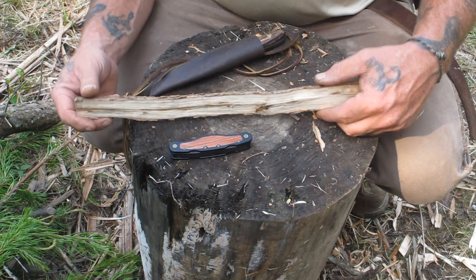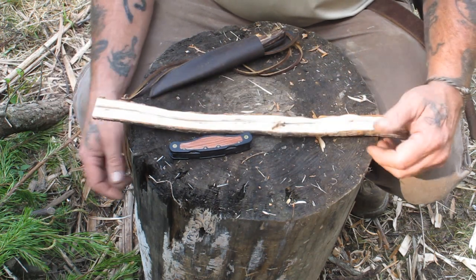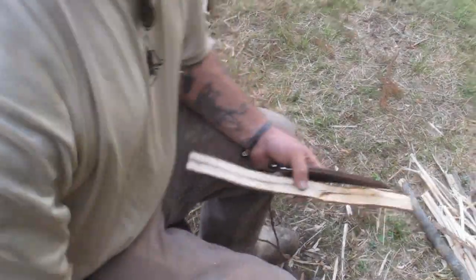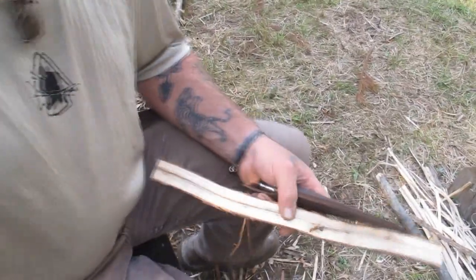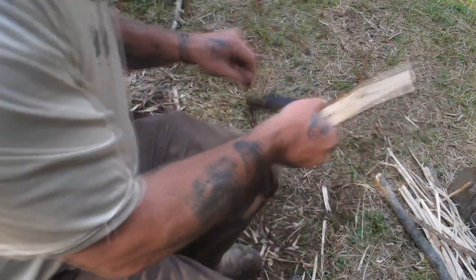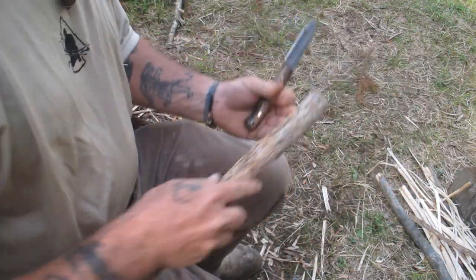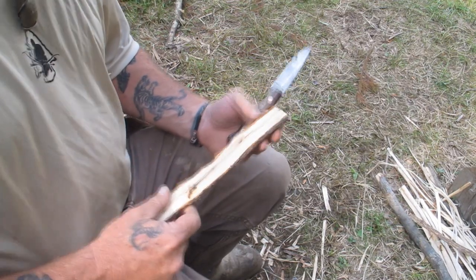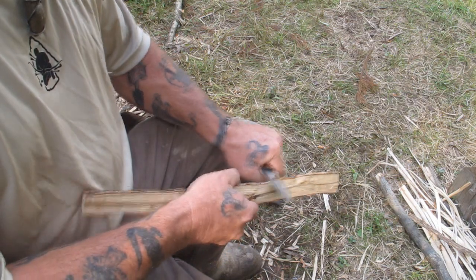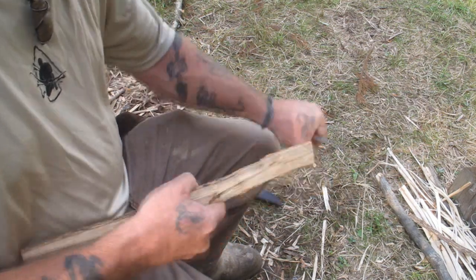Stay with me, guys. I got a piece of sassafras here. See if we can't make ourselves a little bush spoon here. Okay, guys, I really don't have a specific plan for this at all. I just cut this piece of sassafras and thought I would whittle it into something, a spoon of sorts. This is the fatter end of it, so I think I'm going to start with this end, and I'm just going to remove the bark off of it first.